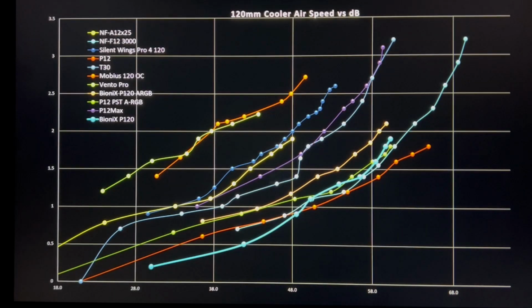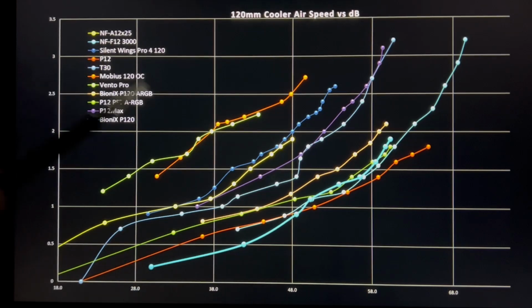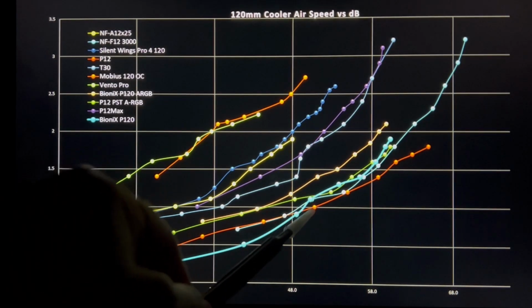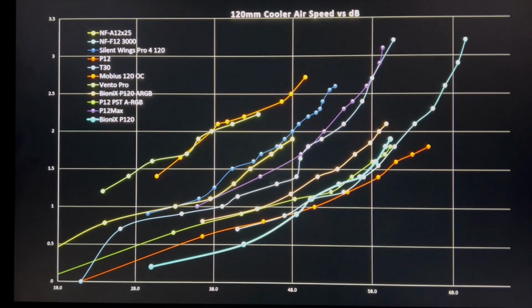Next, we're taking a look at, still through the AirCooler, airspeed versus decibels. So this is the same data, just taking a look at it from a different perspective. BioniX P120 is right here. It is sitting at the bottom of the graph. Good fans are over here. So a perfect fan would be over there. It'd make no noise for all the airspeed. But there's the BioniX. It's not particularly great.